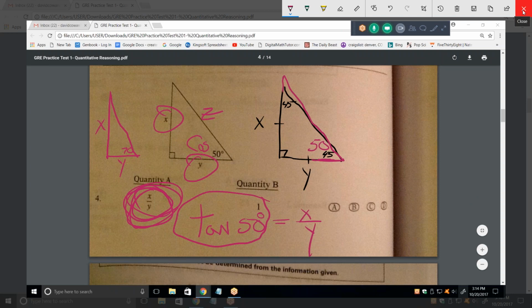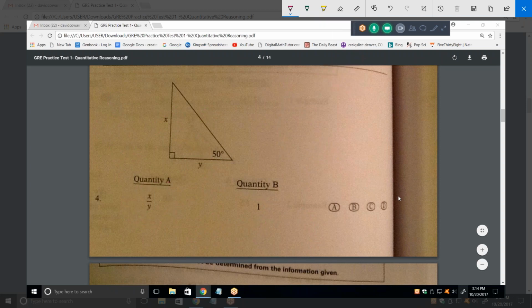I was a little surprised when I saw that problem because I didn't realize trig was covered. And it doesn't have to be covered. In other words, you can solve this problem without trig, as I did, by just visually imagining how you get from 45 degrees to 50 degrees. Of course, you have to know that 45 is one of those special triangles. Let's talk about the two special triangles, because there's no getting around these.